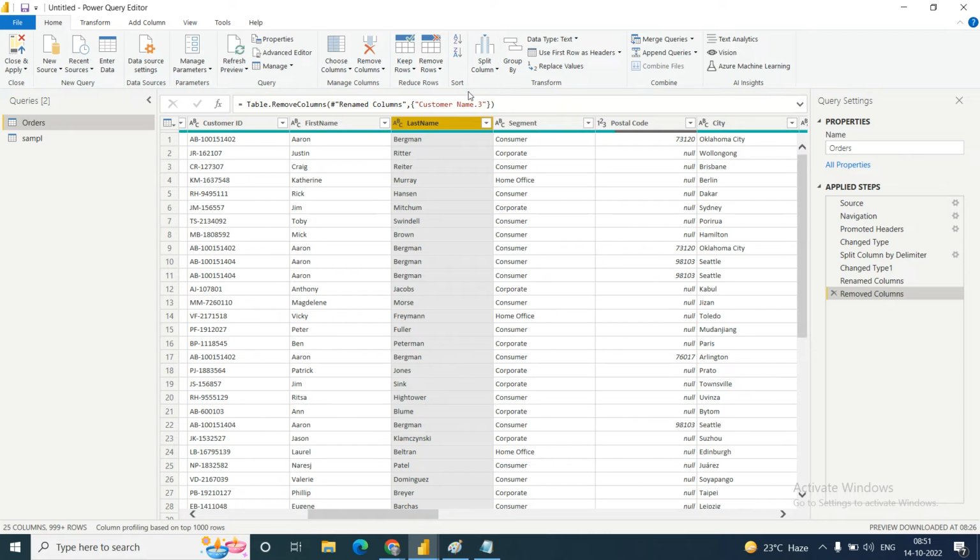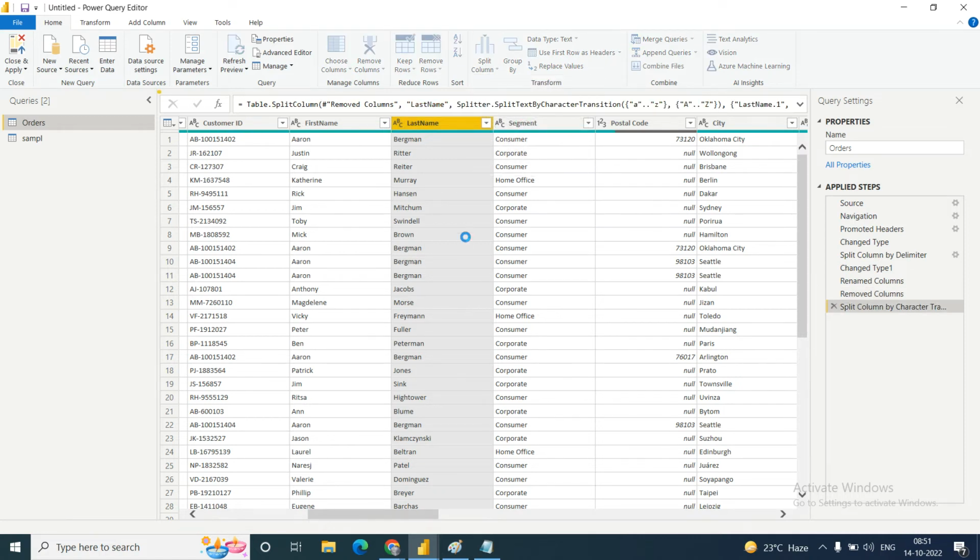So you can see I want to make it capital. How to make it? I will select the column, click on split column, click on lowercase to uppercase. What does it mean? It will convert everything into capital. So just click on this.